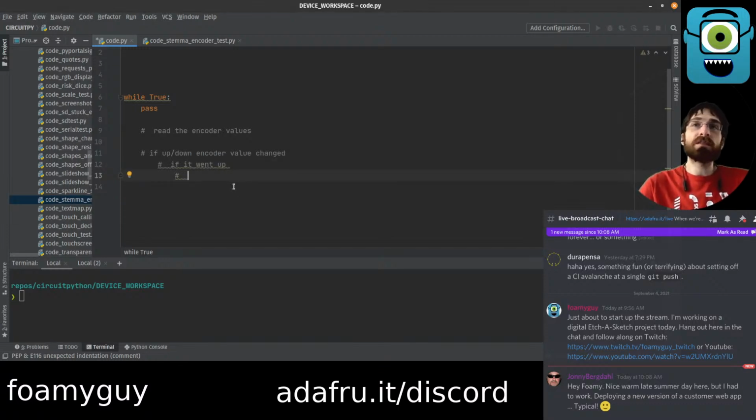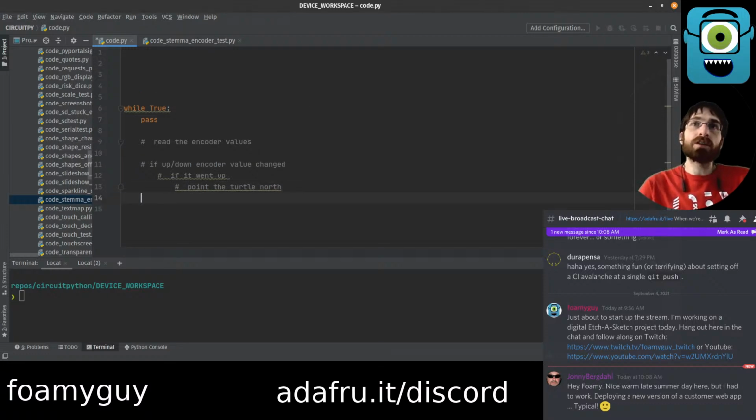So we'll say that we want to point the turtle north. And I'll just use north, south, east, west for the directions. Point the turtle north, and we also want to move the turtle 1 unit.